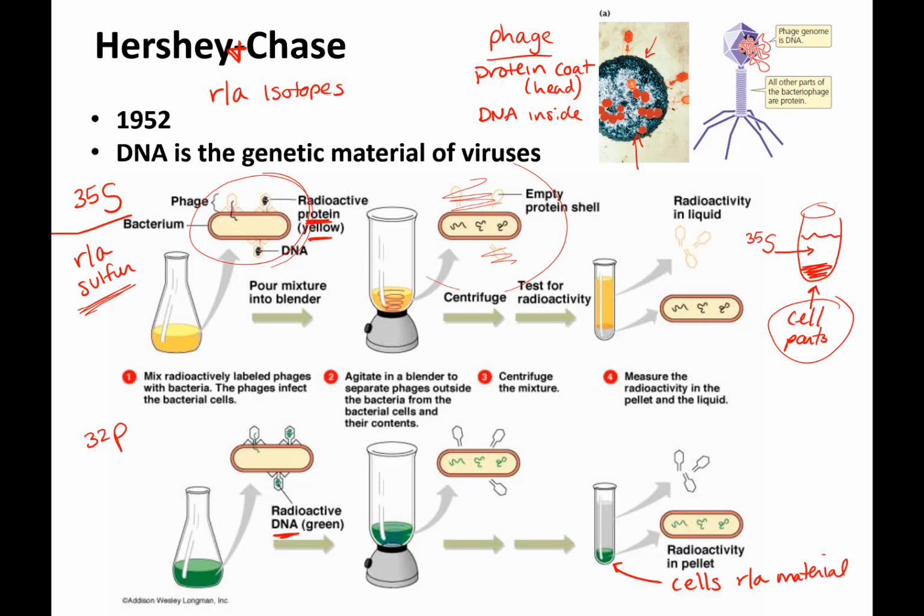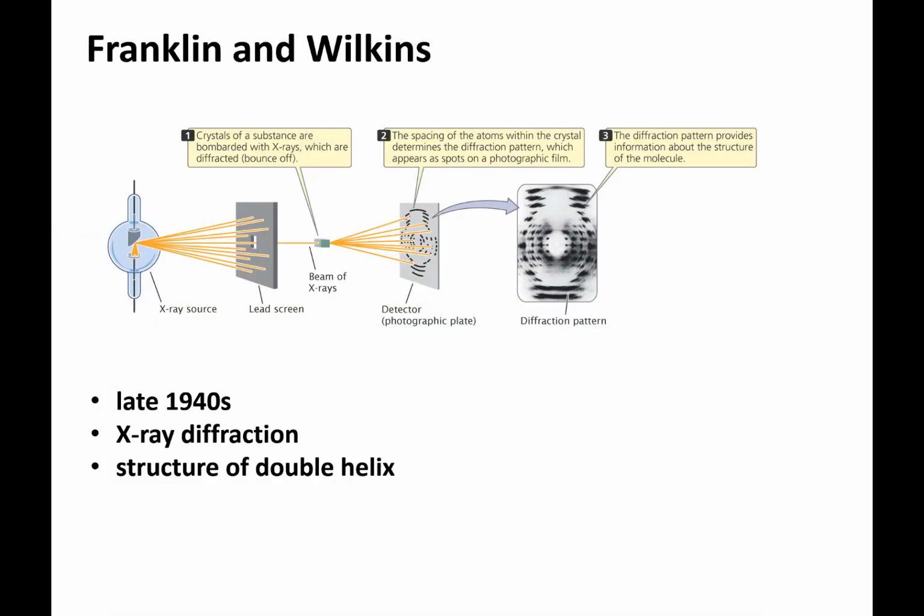So that meant that the phage were injecting their DNA into the cells, not the protein, and that was making new phage. So it had the information to make new phage. And so for viruses, DNA was the genetic material as well. So we have evidence that bacteria are transformed by DNA, genetic material. Phage inject their DNA into cells to make more phage, genetic material. So everyone started focusing on DNA.